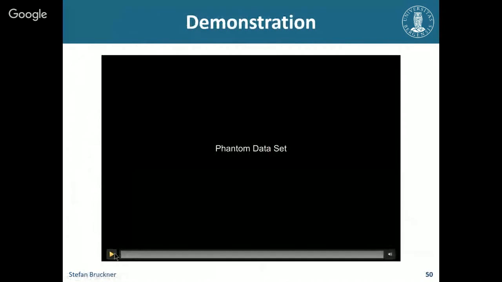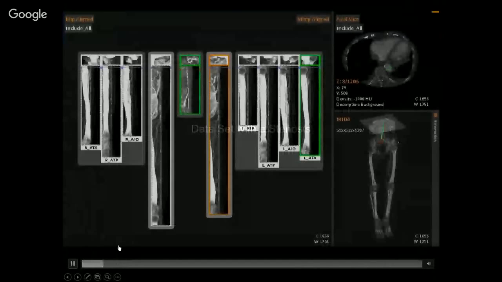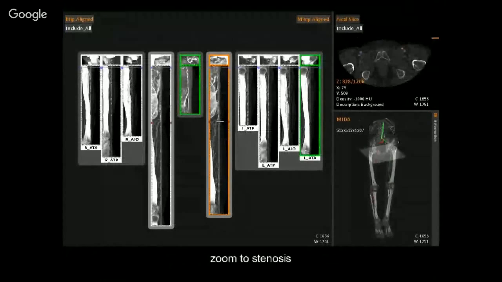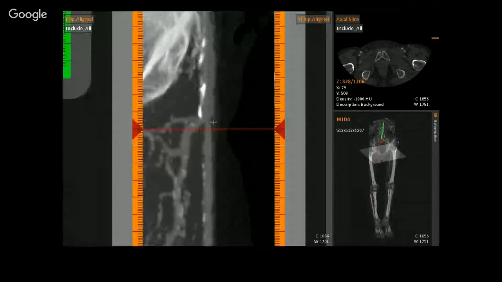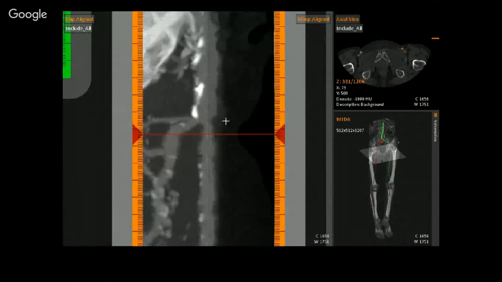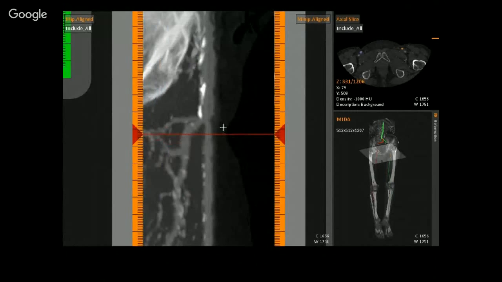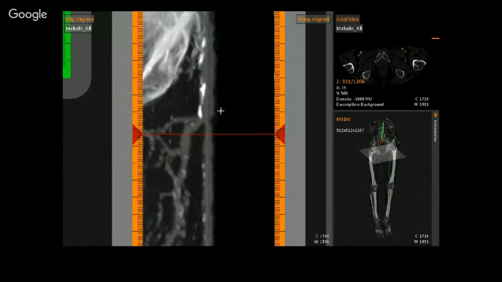I'll just give a quick view of how this looks in an application. Of course, there are multiple linked views, and the CFA is used for primary navigation. There is a linked slice view and also a 3D view for additional orientation. And we can do things like scale along the radius, so we get a more detailed picture, and of course change contrast and so on.